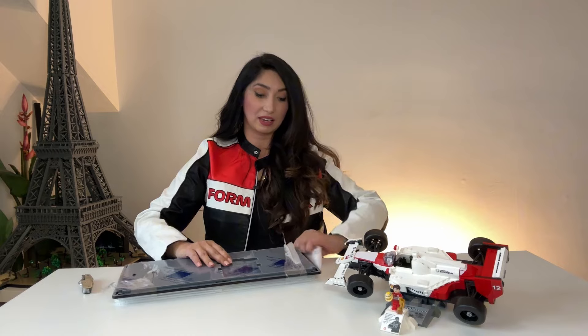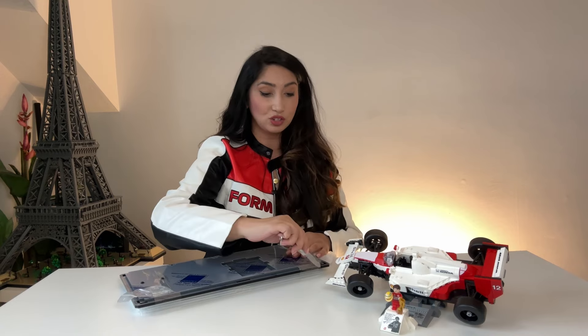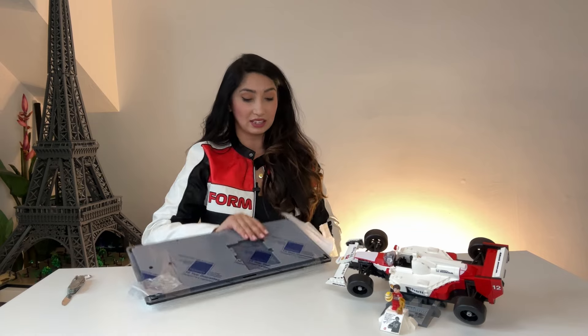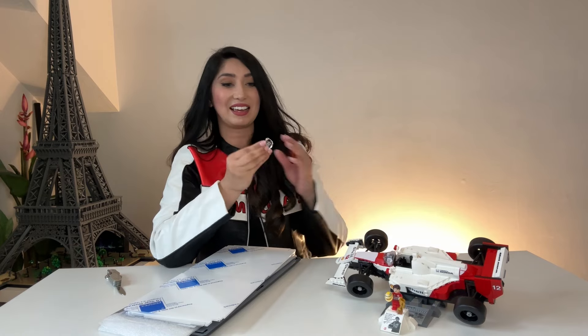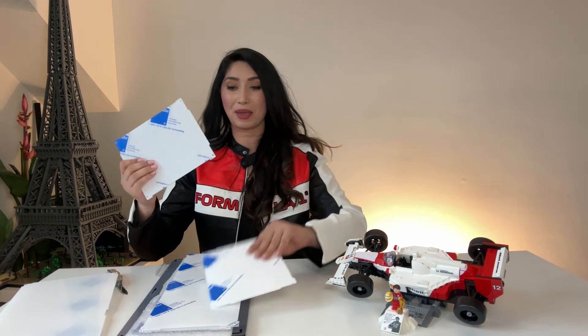I'm gonna tell you if I don't like it, and I'm definitely gonna tell you if I do like it. For the sake of my sanity, I hope this is as good as I think it's gonna be. I think it came from somewhere in Europe, and the packaging is phenomenal. If it survived crossing the pond, we're already off to a good start. There's nothing worse than receiving something that's not packaged well — this is packaged extremely well. I got 350 out of 350. This is a limited edition case and they were only making 350 of them, and I got the last one.